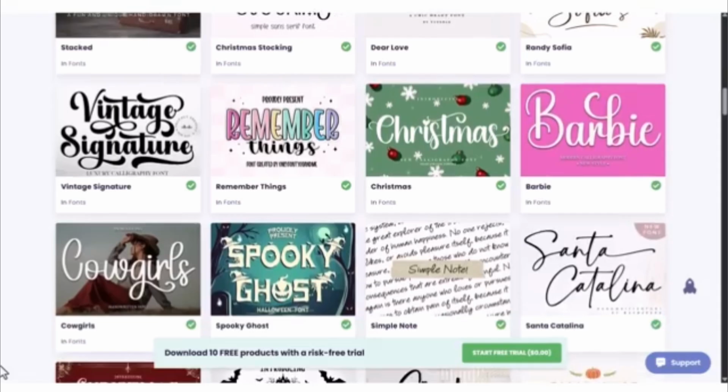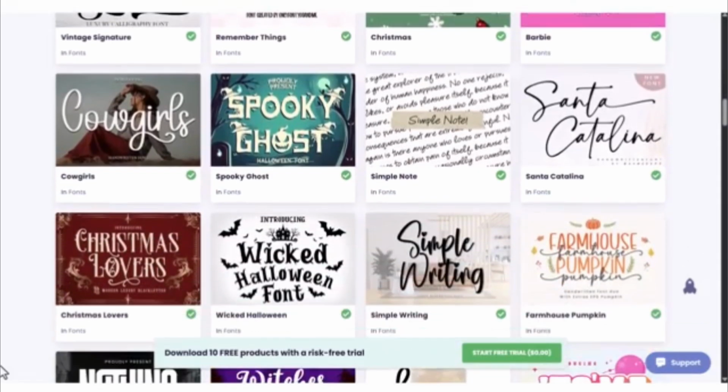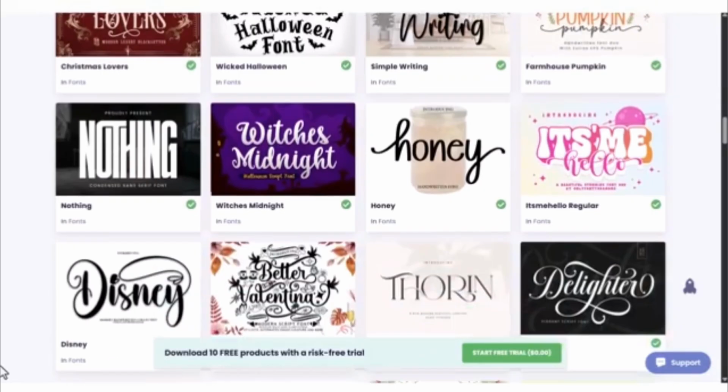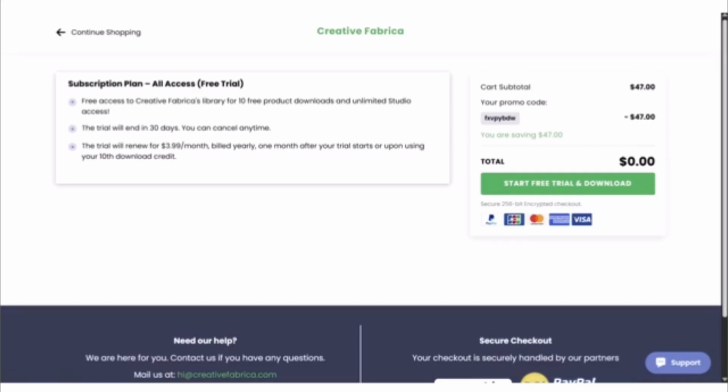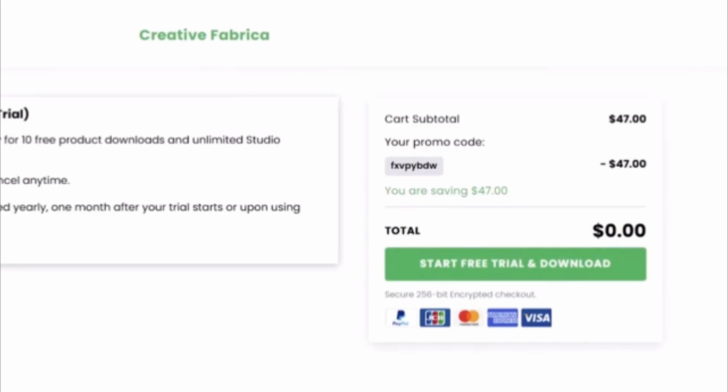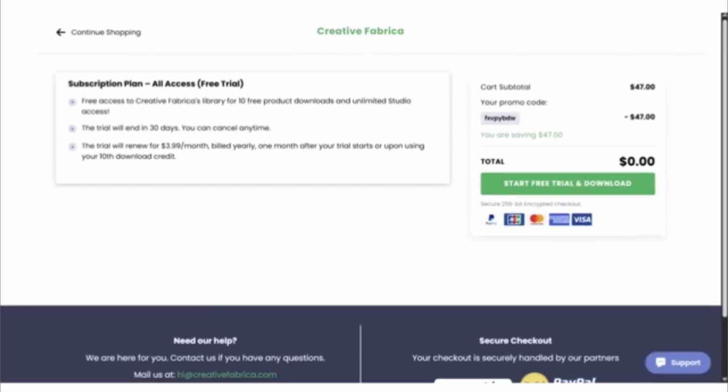Yes, but first you will need a font file to upload, right? And again, I recommend getting them from Creative Fabrica because not only are there tons of cool fonts on here, but they also let all new accounts sign up for a free trial, which gets you downloads of any 10 elements from their website for free, including their fonts, which honestly is a huge bargain.